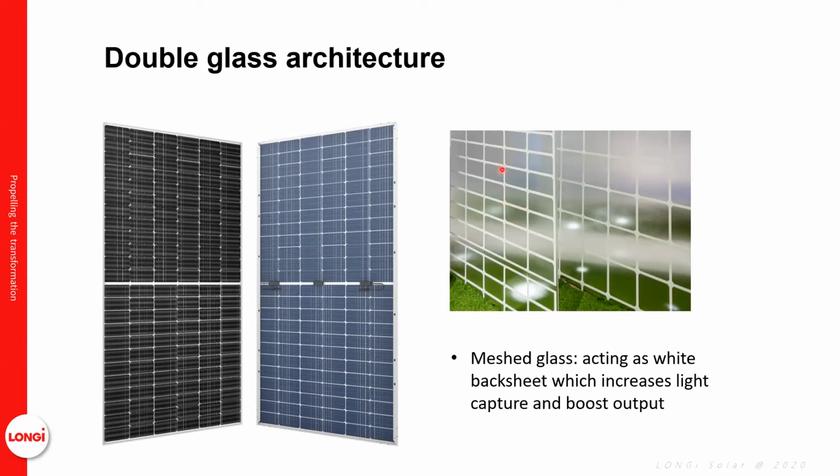With this kind of white material, light hits it and reflects back to the panel, so that it can be used by the cell to convert to energy. So this is one of the ways to increase the efficiency of the bifacial panel. When you look at the panel from the front, you can't tell whether it's bifacial or monofacial. It's all the same, but you can tell it's bifacial from the rear side.